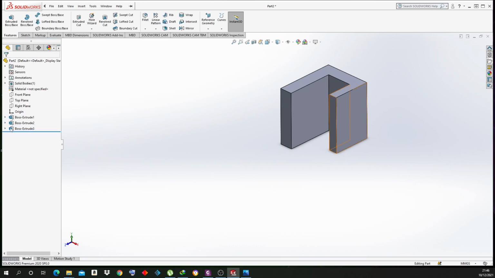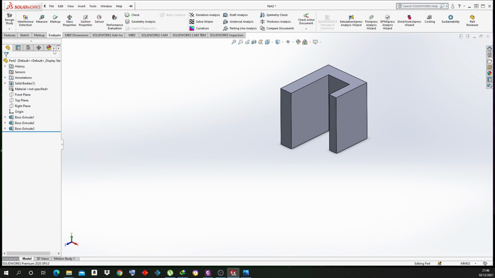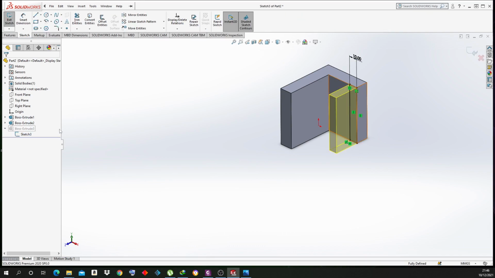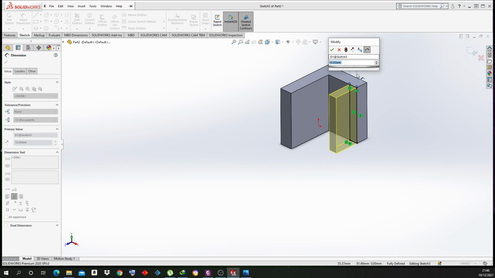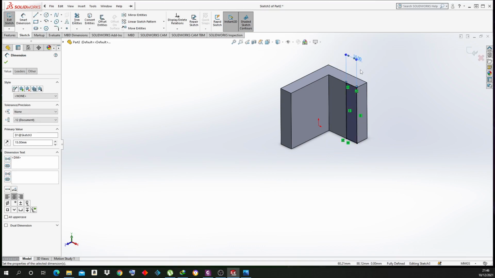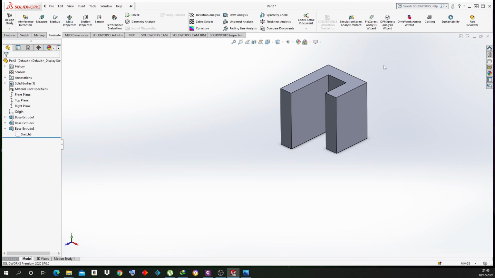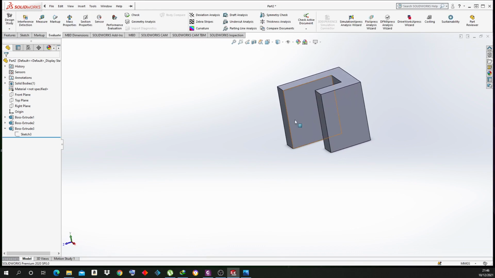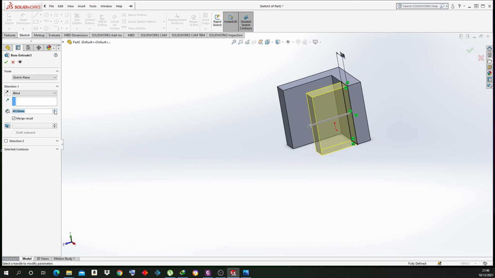I have extruded. I placed a distance from here to here of 10, but when I compare with this other side, it's as if it's 15, because if I measure from here to here it is 15 millimeters. So I will rectify my error by going back on sketch, edit sketch. With edit sketch, I can modify this 10 to the 15 millimeters that I previously did, and the sketch will automatically update. You people are seeing now. I can also edit the feature to make it longer, as you have seen.